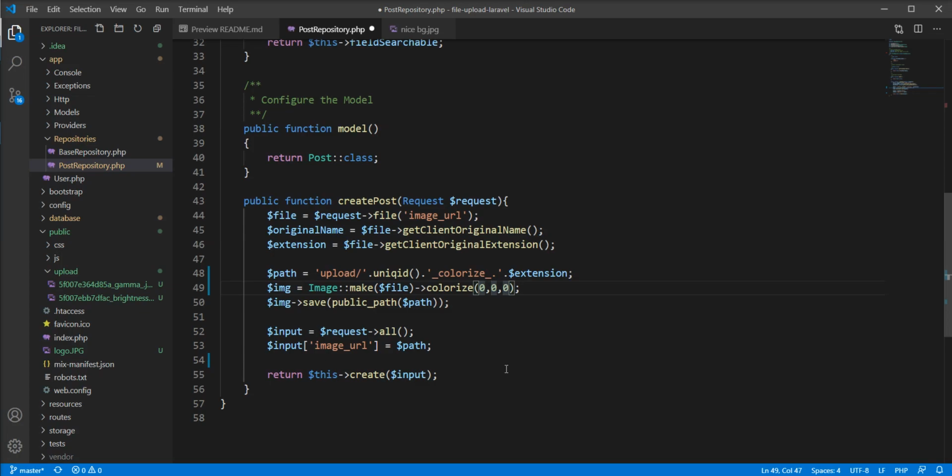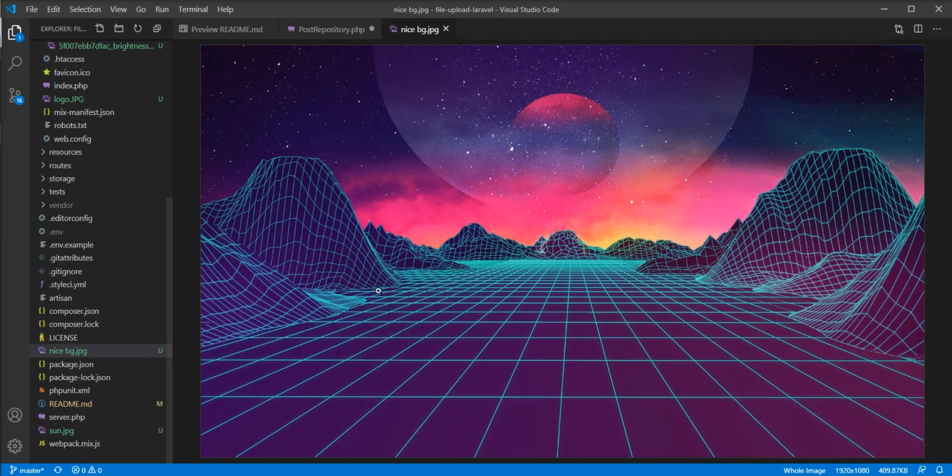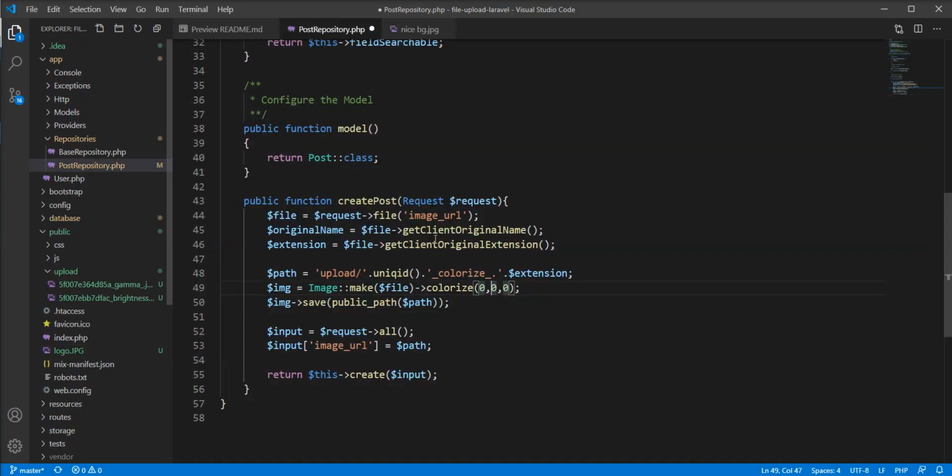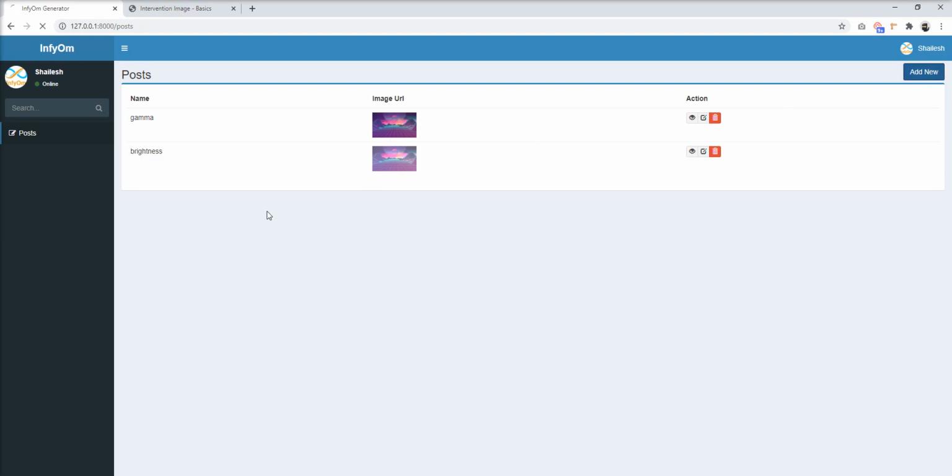I am going to change this image's blue shadow to green, so I specify 30 as the green parameter. Let's upload one image so you can easily understand the difference of this method.